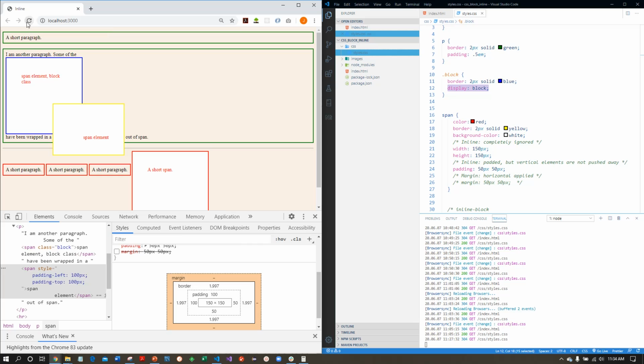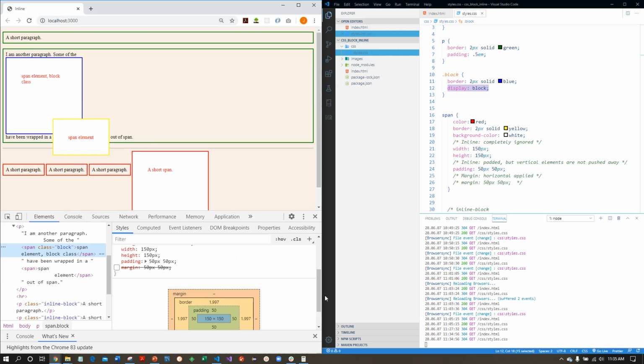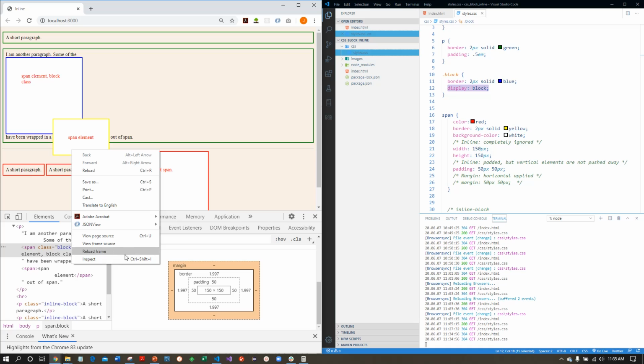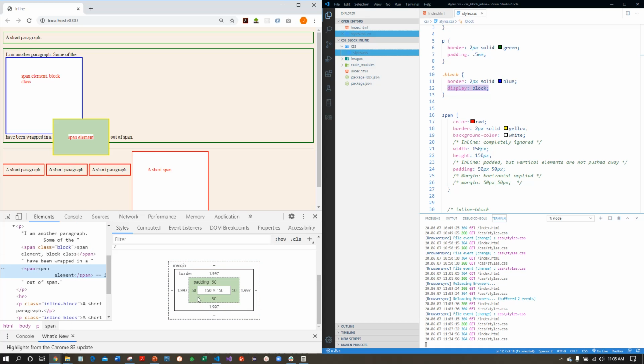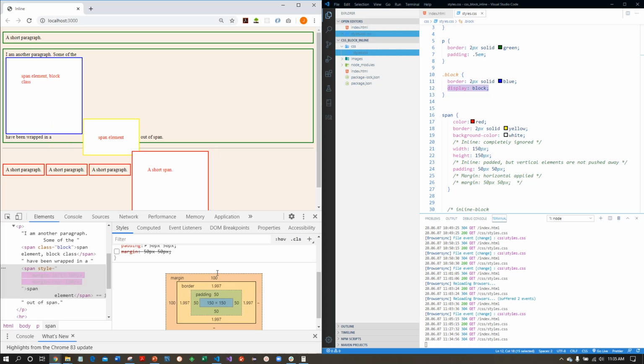Let me refresh this page so we get just a look from the HTML. Okay. So here we have this. Let's inspect this in here, and we can see the box model fully applied to this as a block element, and then this element here remaining an inline element. And we can see its behavior here. So if I give it a margin here, since it's a horizontal margin, it's believed in. A vertical margin, however, says it's applied, but really there's nothing visible that you can even see from that. Notice here, this element with 100 margin at the top, pretty much ignored.